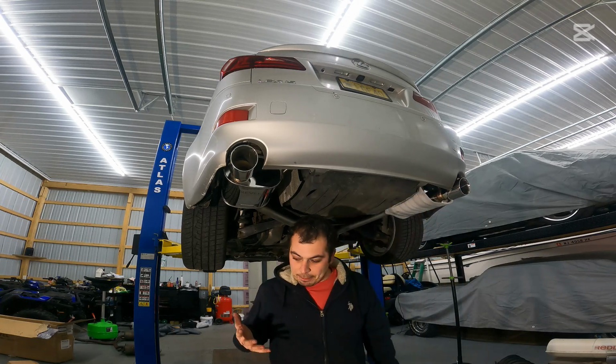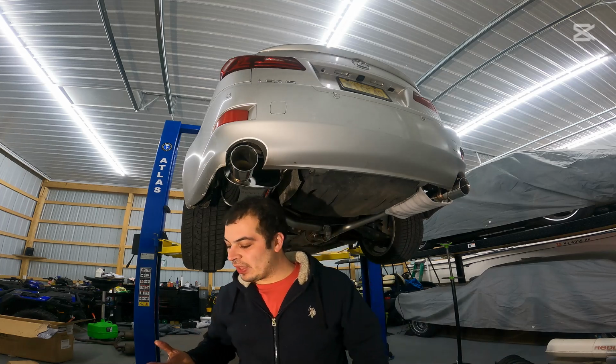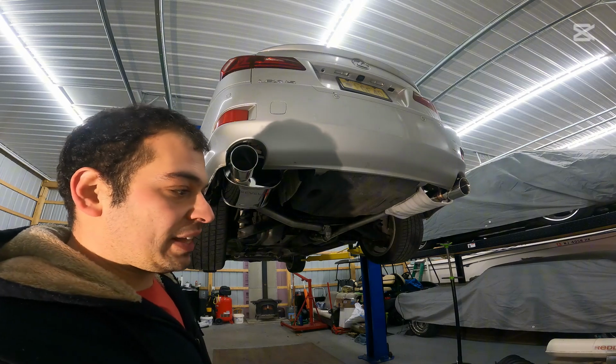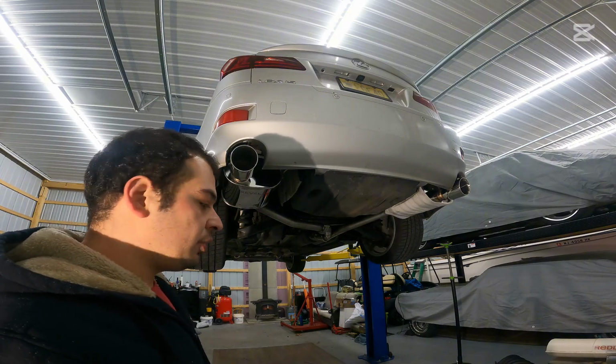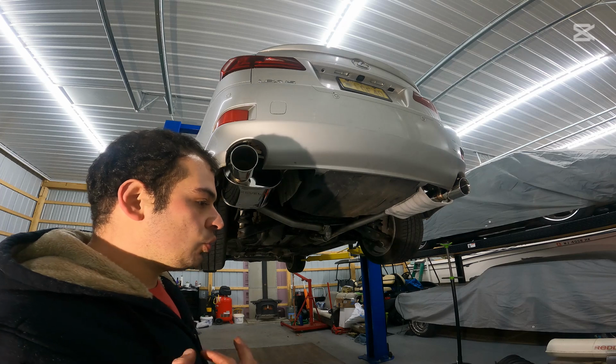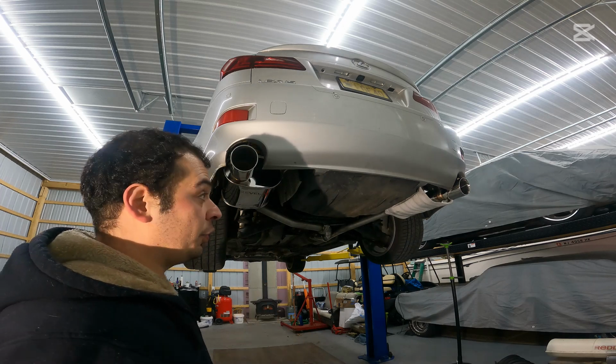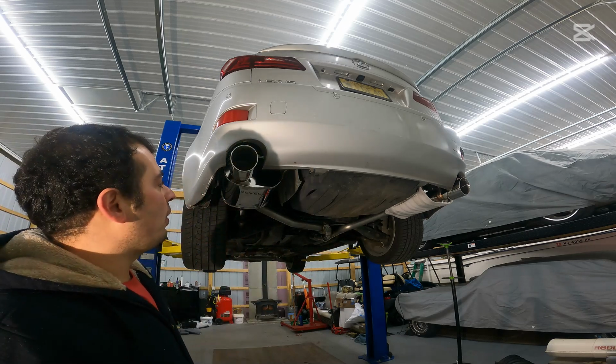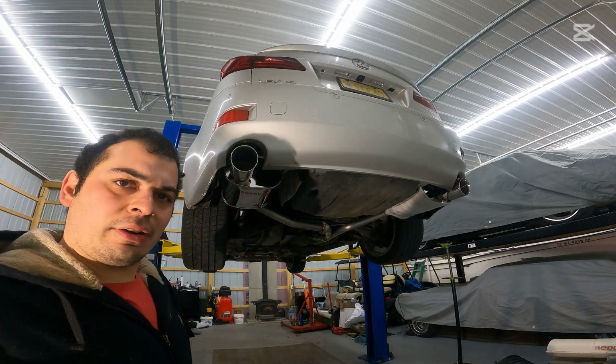I'm gonna take a microfiber rag with some brake clean, and anywhere that I left fingerprints, I'm gonna wipe off, because if the exhaust gets hot with that oily residue on there, it is going to leave a stain, and you don't wanna stain your beautiful new stainless steel exhaust. So we're just gonna wipe these pipes down. I'm gonna get that foam off, and we'll lower you down and fire it up.